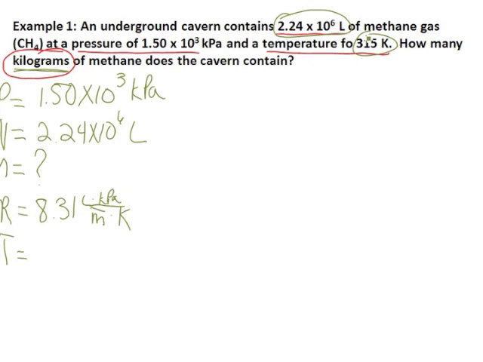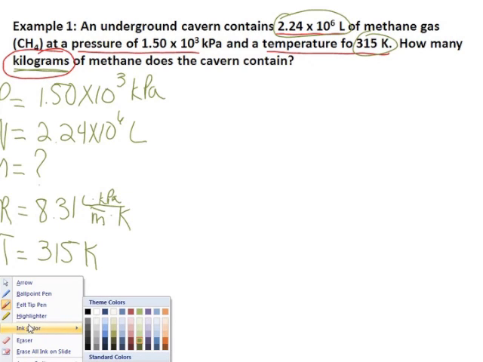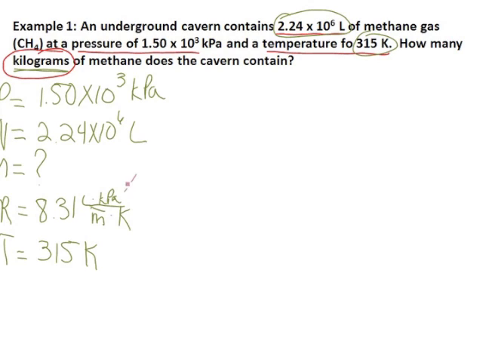And our temperature for this one is 315 Kelvin. Now when you do this, you have to make sure that all of your units for your pressure, your volume, your amount, and your temperature work out to fit what your units are here, okay? So let's just go down the lines. For pressure, we have kPa, so that's good, because I see kPa here. For volume, we have liters, that's good, because I see liters here. For amount, this tells me that my amount is going to come out in moles, because that's what's there. And for temperature, I have kelvins, and I see kelvins there.